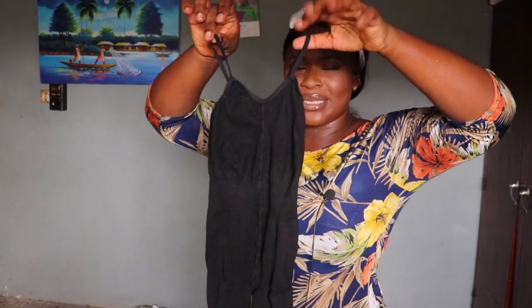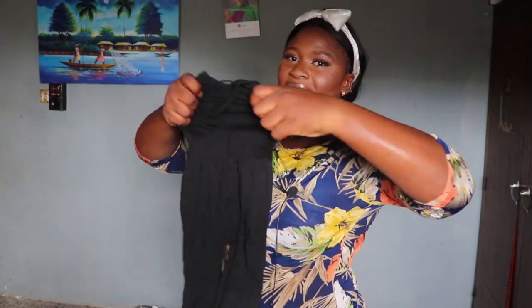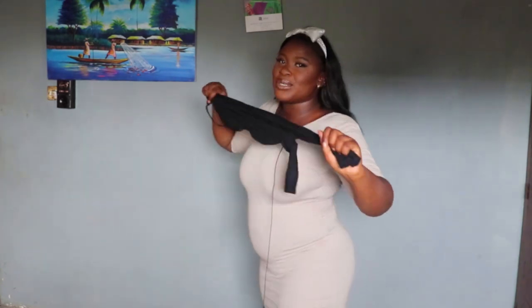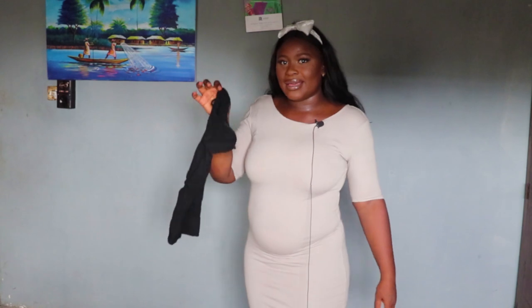Moving to shapewear number four. I don't know how this is going to enter me — this thing looks like a scarf. I don't know what I was thinking when I bought it, but they say it stretches. I'm wearing a bodycon outfit now — very body-hugging — and without the shapewear I have a huge one-pack and my god-given bum. Now we're going to try the catapult shapewear.